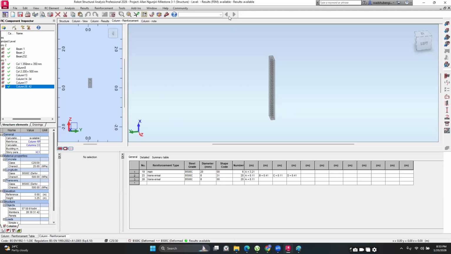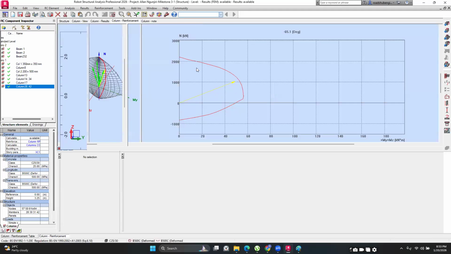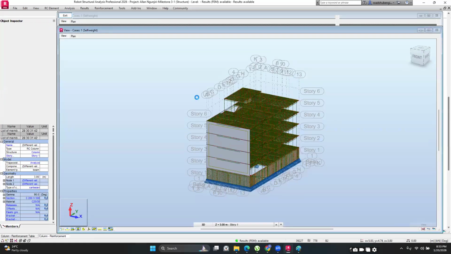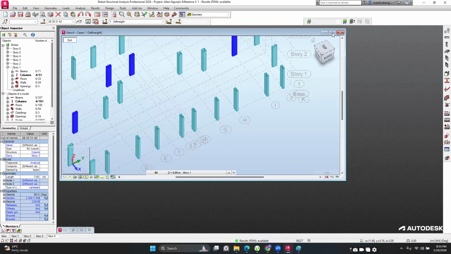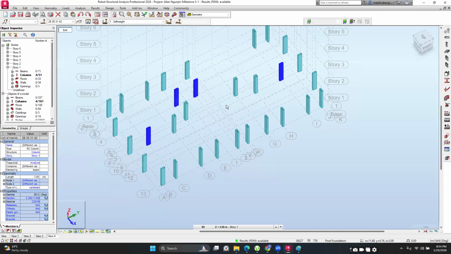All right. So when you go to do your detailing, this is the beauty of this. Instead of detailing all columns separately, I want you to imagine this scenario. You are detailing this column. It has a different reinforcement to this one, and this one. So there you have 4 column sections. Then here you have 4. You're going to end up detailing like 25 columns. It's going to be a lot of work.